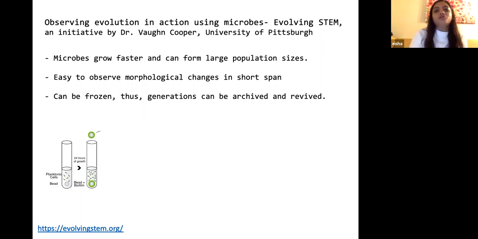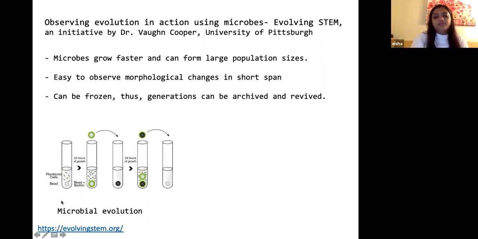protocol involves growing microbes. So what we do is we have this tube, we have this nutrient medium for microbes to use. You can use any medium like milk or even a laboratory defined medium. And you add microbes to it, okay? And then you have a bead. In 24 hours, microbes grow in large numbers, and they also attach to the bead.